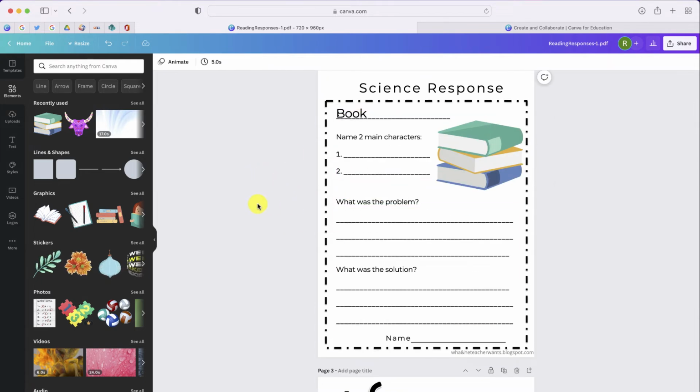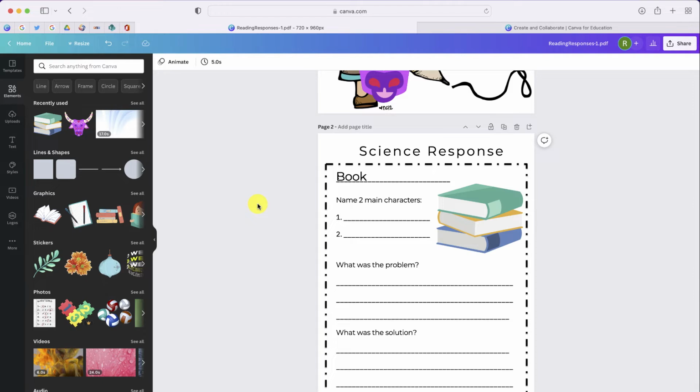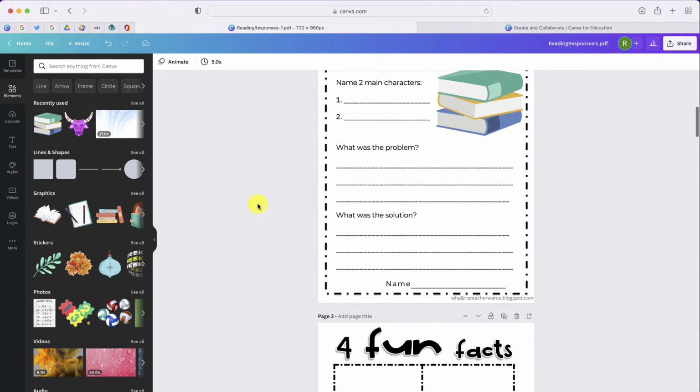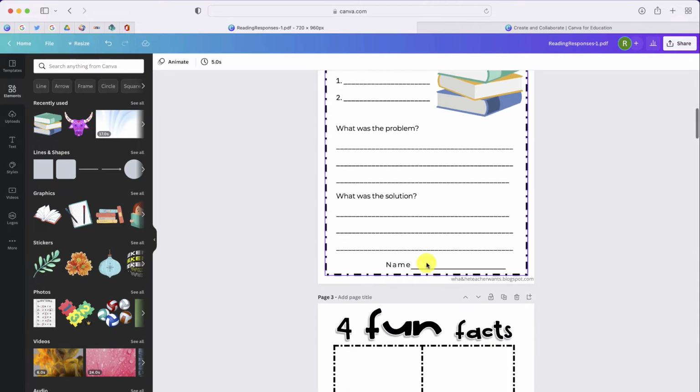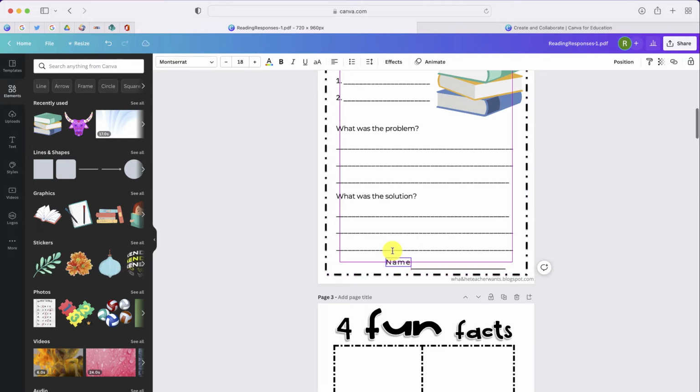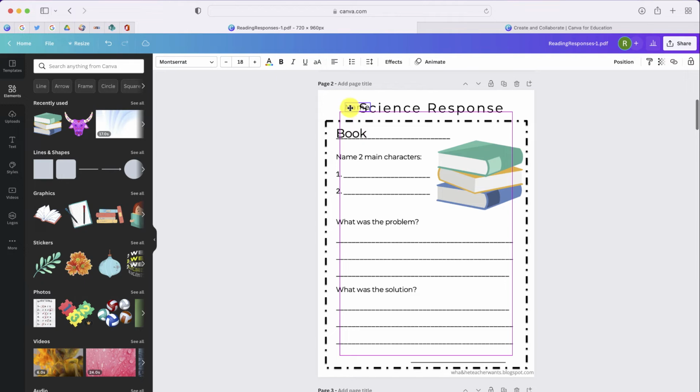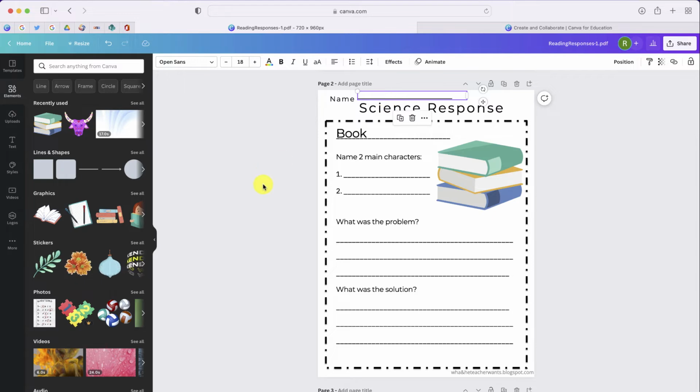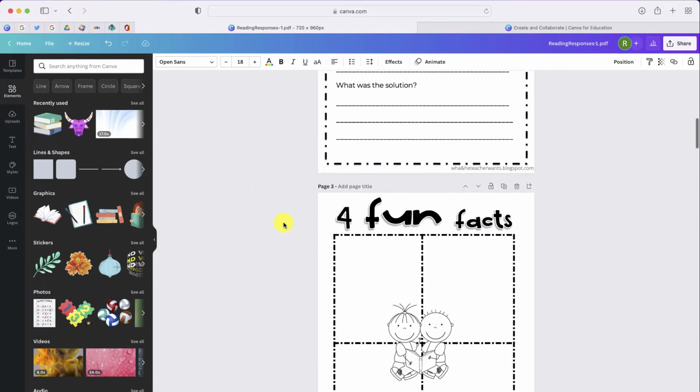Now, unfortunately, it's not always 100% identical to the PDF file, so you will have to go in and modify this a bit. So you can see name, for some reason, ends up at the bottom of this document, so if you want to put it at the top, you can just drag this all the way to the top, take our line, drag that up to the top, and just play around with some of the spacing. This is something that you typically have to do when you convert.